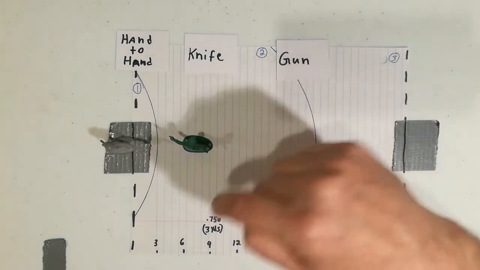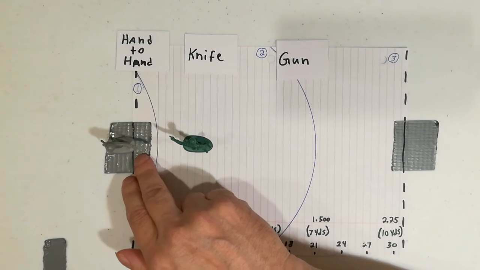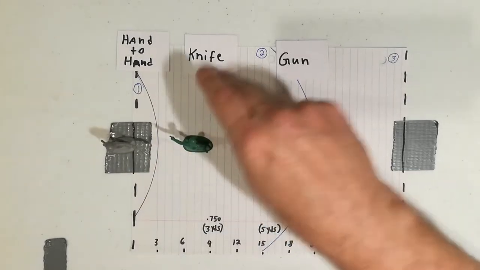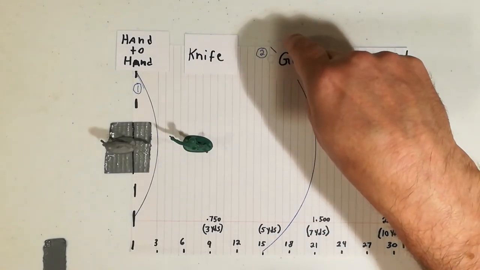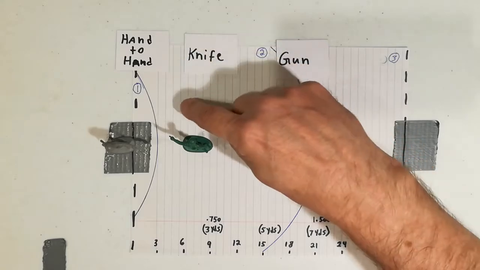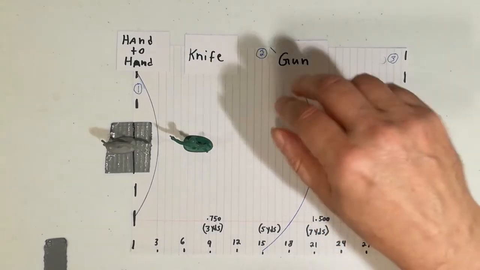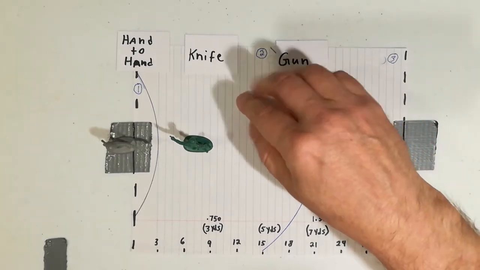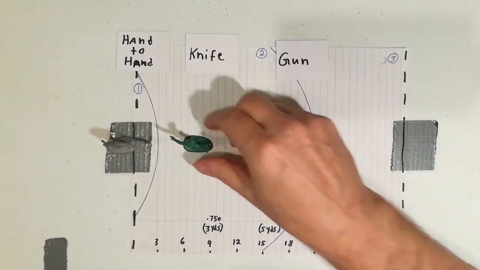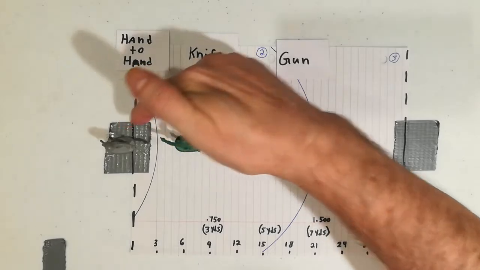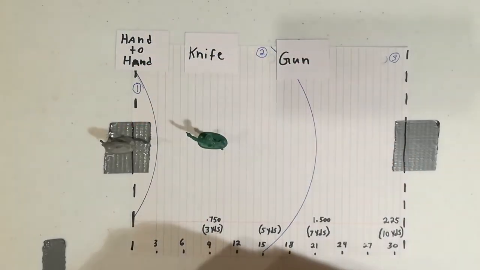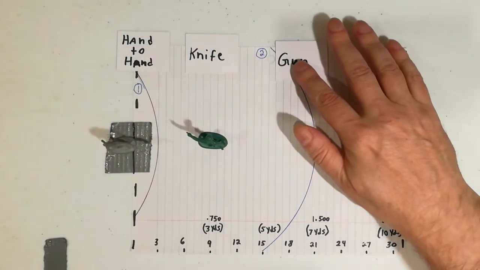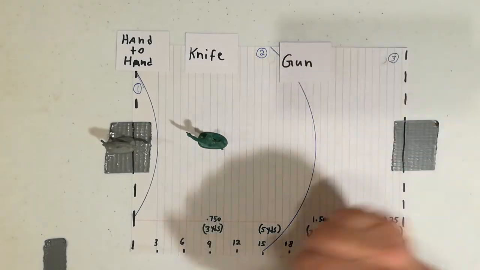So what we're saying is that when you're real close to somebody in personal space where they can reach you and grab you, there might be a chance where you can't grab your knife or you can't grab your gun. Once you're past 1 yard, there might be a thing where you can use hand-to-hand, but maybe preferring your knife because you have enough time to grab your knife and to use it there, but not enough time to grab your gun that's holstered in your waistband.